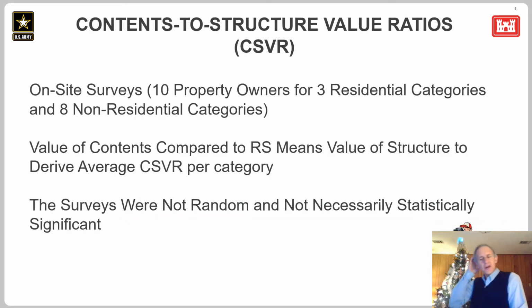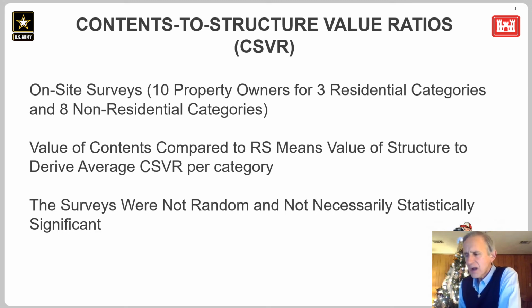So the uncertainty there is for depth damage relationships. We talked about that. Now, also that usually goes along with it are the content to structure value ratios. Usually when you're developing the depth damage relationships, we also try to say, well, how much contents does a structure have? The way we did that, we had on-site surveys. We did for 3 residential categories, like 1-story, 2-story, mobile homes. This is not done anymore, but it was back when we did this in the 90s into the early 2000s. We had a person go around with a video camera and go through the homes of volunteers. They got to keep their video. You couldn't pay them to allow this.